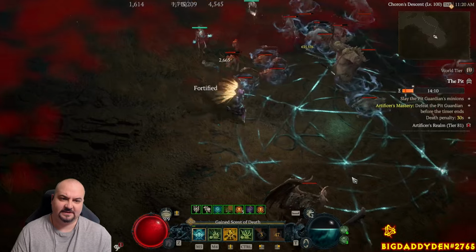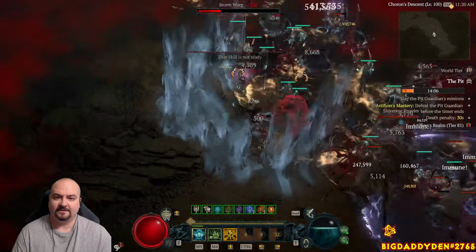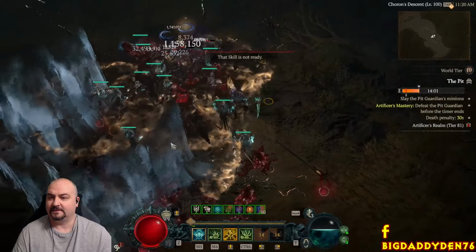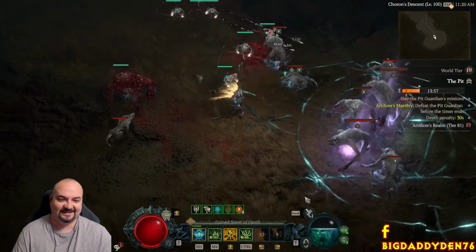So I'm pushing forward. What I like to do is find some trash until I find a pack like that, then I back up a little bit. Find a corpse. Then Tendril pulls everything in because we've got extra Tendril range. And, yeah, it just shreds them. It's really cool. Go, go, go!